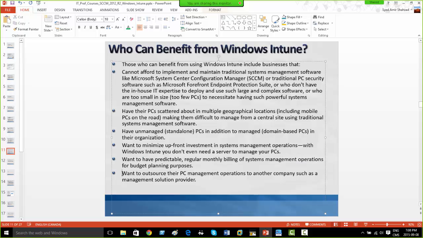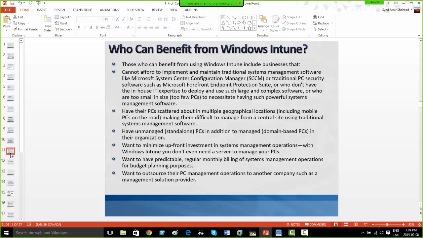So instead, you can go for Intune, but it's not going to deploy. So this is coming. What it's not going to do, and then you're going to say, "Oh, we need SCCM." But then it's again for large organizations, or medium to large. Want to outsource their PC management operations. That's where we are afraid of the outsource thing. This word outsource is really not a good word for IT admins, such as a management solution provider. So then you go for Intune as well. If you're outsourcing and those people are saying, hey, Intune, we manage Intune and we just have one guy doing that, and it will be cheaper for the company in the end.